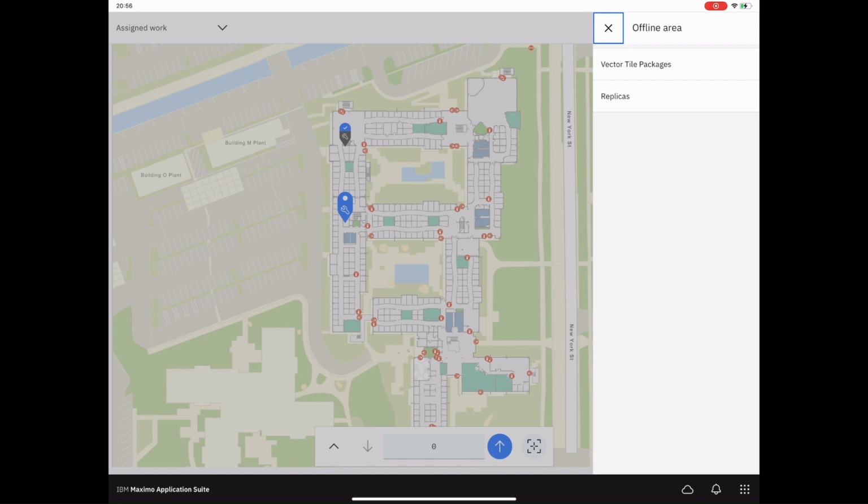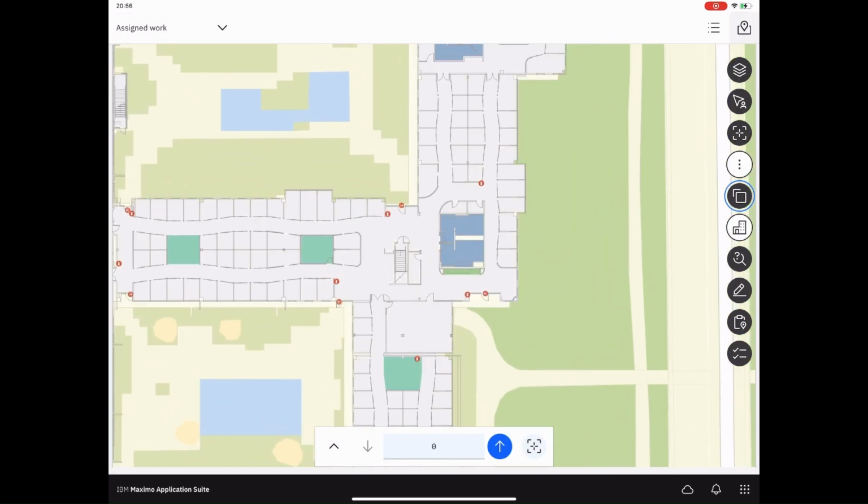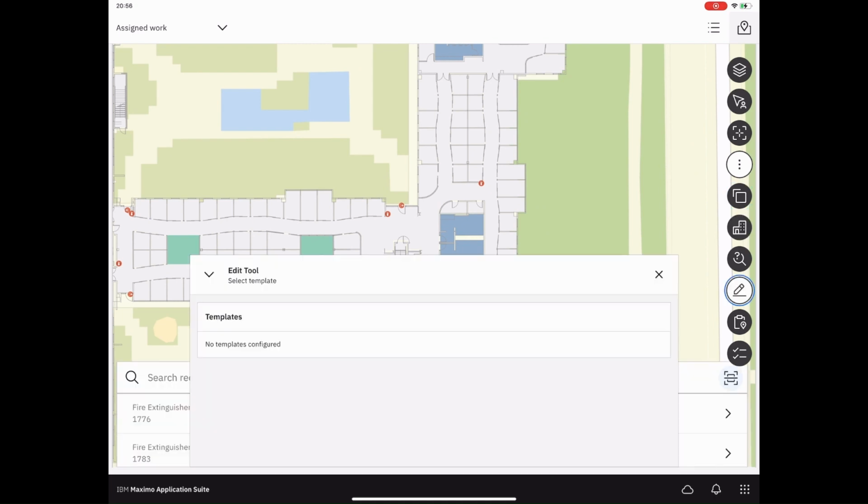But more advanced users who want to download other map areas that were not configured for them can come to this option and set up more map data to be downloaded to the device. We support large map areas, so we're talking about gigabytes of data that we can download to these mobile applications, including super large areas. I'm talking about countries or states or even big cities with lots of data to be presented on the map.